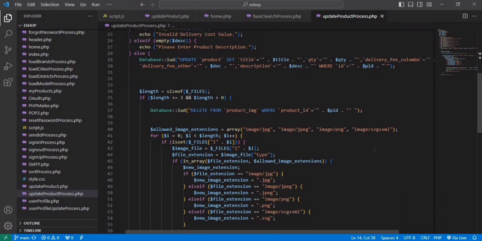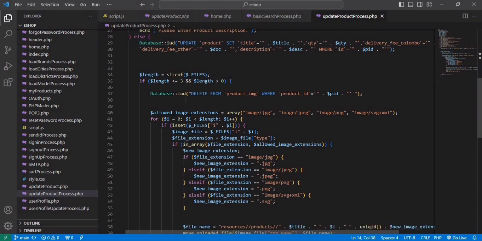And here I have used this process to update the image. So in the add product we also discussed it in detail, so I will slightly discuss this.